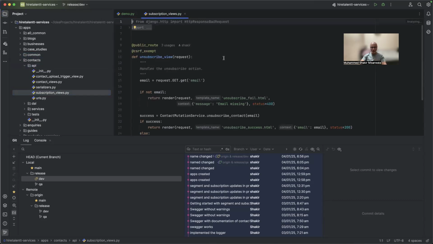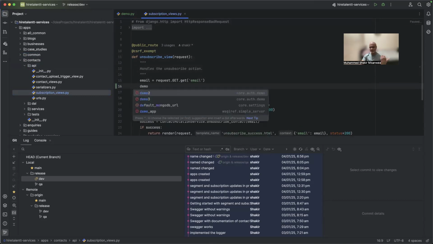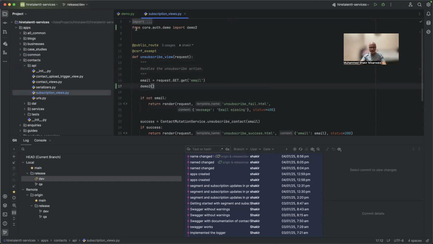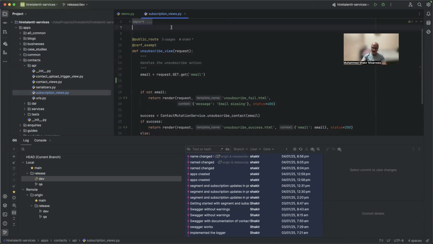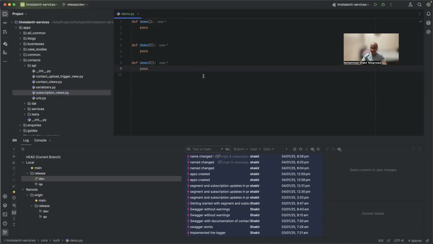And if I wanted to make a call from this function, if I wanted to make a call to demo, you see this, I said demo. And you know very well, I'm a big fan of using the IntelliJ auto import and stuff. See this demo. You can see it has automatically imported from so-and-so module, import so-and-so function. So it is as simple as this. And you will learn all of these things as you proceed further. So this is one thing. Otherwise, in the same module, I can keep on defining a lot of things.